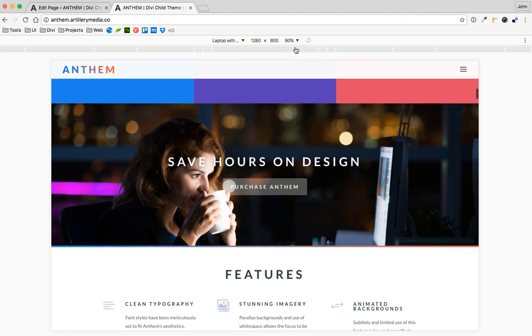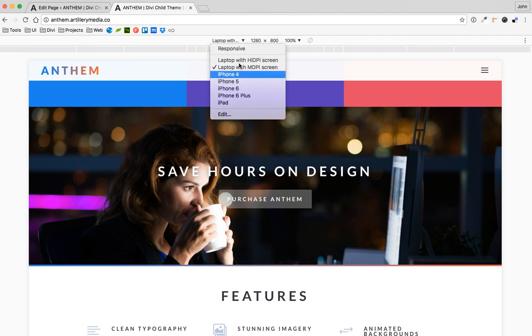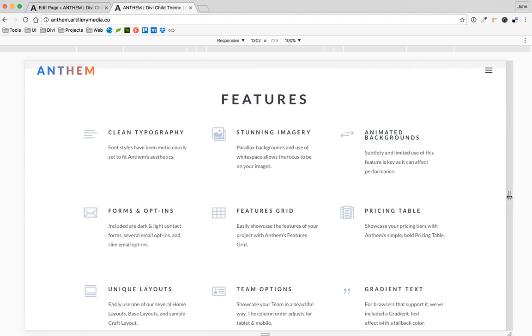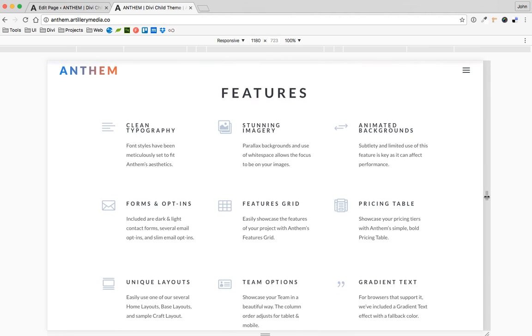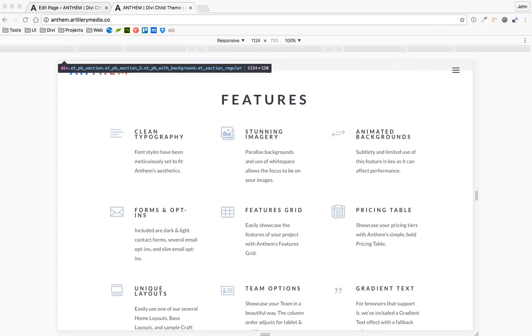Let me get the responsive mode. There we go. You'll see as I make the screen smaller, different line breaks happen here. And I'll show you no minimum height here and what it does to the grid.